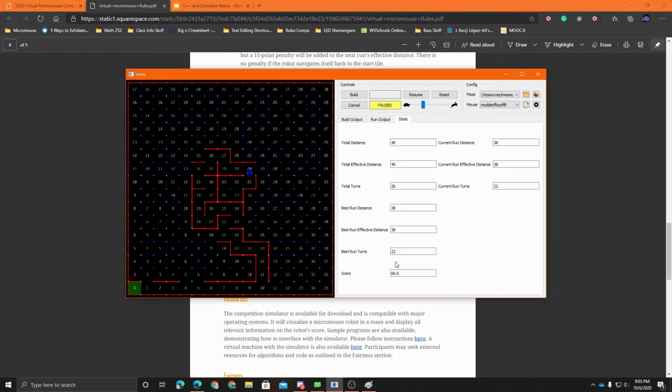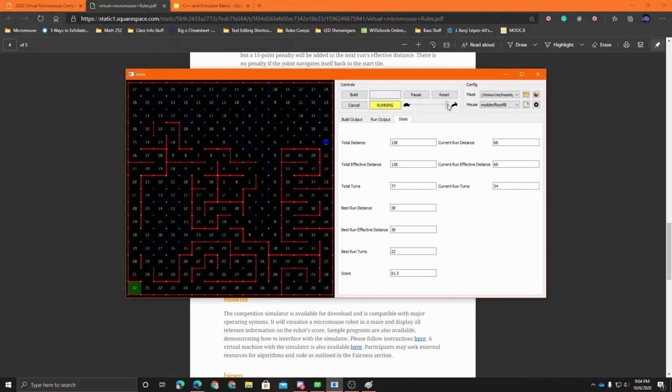Like, okay, you estimate that your score will decrease to 48 in comparison to 66.6, but that doesn't happen. Your score actually increases by the end. You end up with a score of 87. We just run this through.